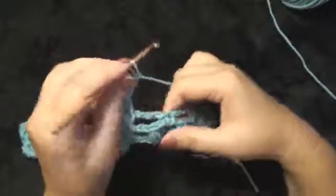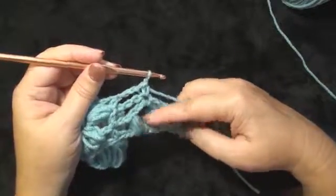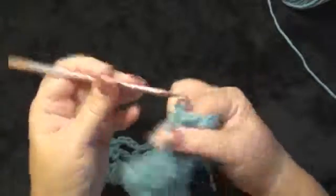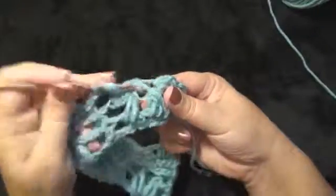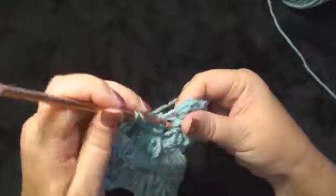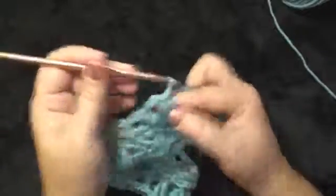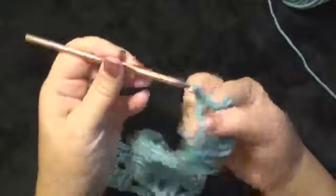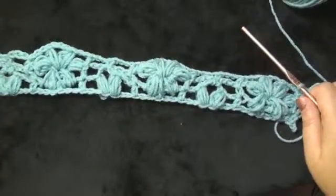We have these pretty little flowers here that are starting to bloom, just like that. Work a chain 3, and in the next single crochet, work a single crochet, and that's the stitch right between these previous puff stitches right here. Chain 3, work half double crochet in the next half double crochet, chain 2, we are working the final 2 puff stitches right through the center of this flower, just like that, chain 3, then work the second part of the top petals, chain 2, work a half double crochet in the next half double crochet, then work a half double crochet in the next half double crochet, and this is what we have completed.